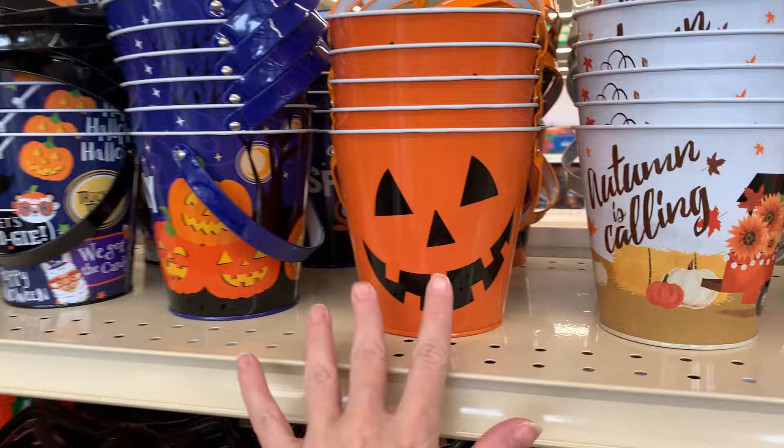They've had these glass jack-o'-lantern votive holders for a couple of years now — you can put a little candle in there and they'll light up, in either orange or clear. There are some spooky looking book props down here — these are not book boxes and don't actually open up, but they have very spooky covers. The first is titled 'Mastering Malevolence: A Detailed Guide to Malice, Mischief, and Evil Deeds' with spooky eyes, a skull, and hands. There's one with a fortune-telling theme called 'Secrets of the Stars' with a crystal ball. And the last one says 'Crystal Magic: A Mystical Compendium to Crystals, Stones, and Geodes.'